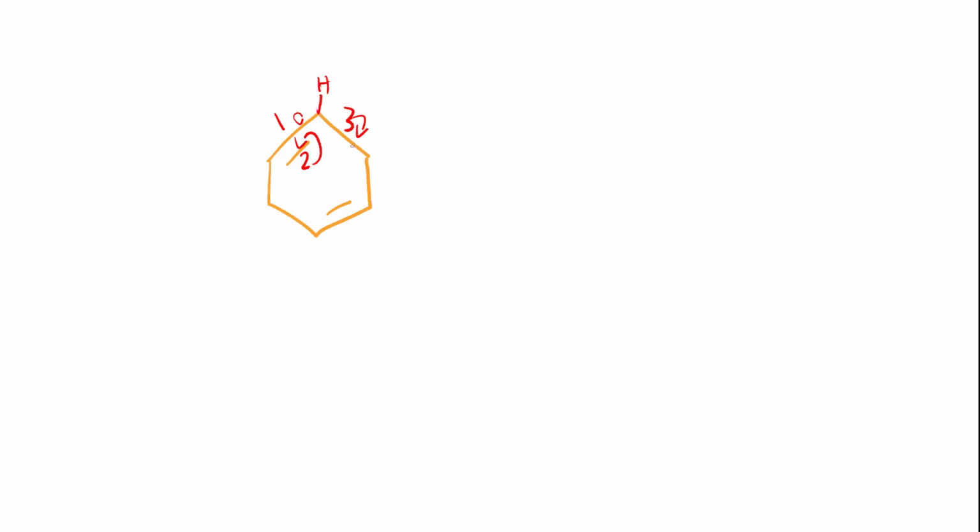What about this one? Well, that's 1 and 2. We want 4 bonds for carbon, so we're going to have H2, because that carbon is going to be like this, making it 4 bonds. That's what you see. And let's see, 1, 2, 3, 4. Okay? So just learn to count your carbons, count how many hydrogens there would be.